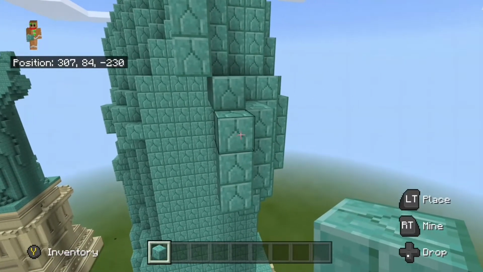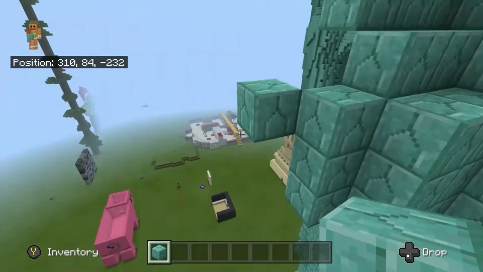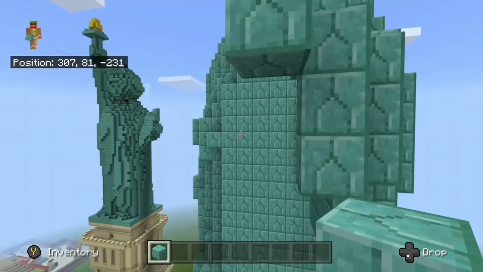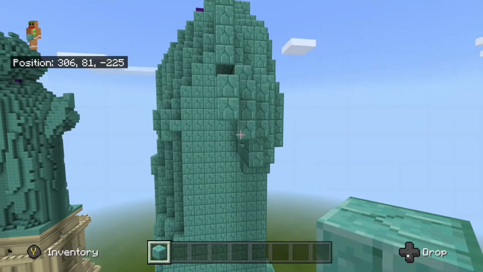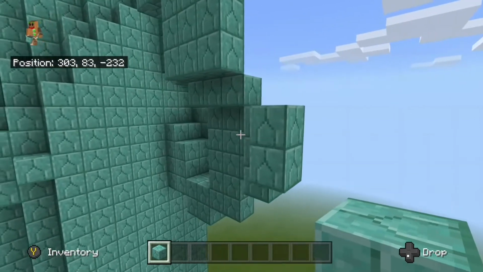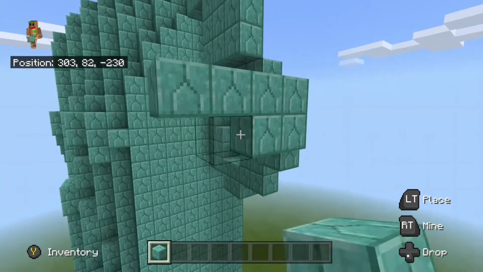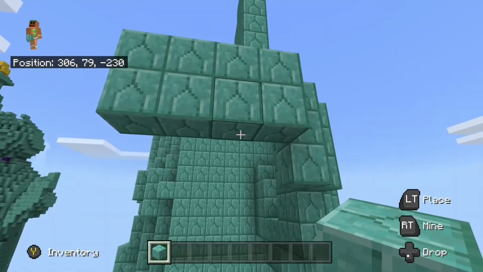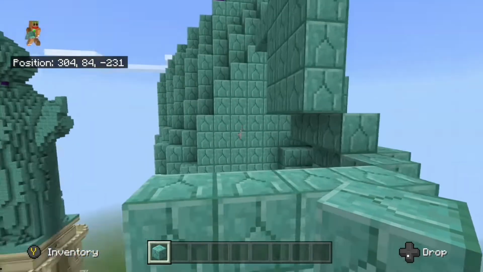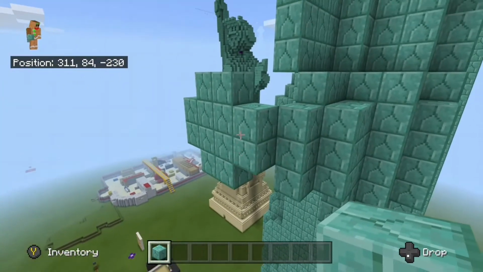And then place another diagonal block right here, just like we did with the first one, and then place 1 block underneath. So there should be 2 diagonal blocks right here. And then we're going to extend both of those out to the left by 3. So you should have 8 blocks like this. And then place 2 blocks in the bottom and on top. So you should have this little plus sign.